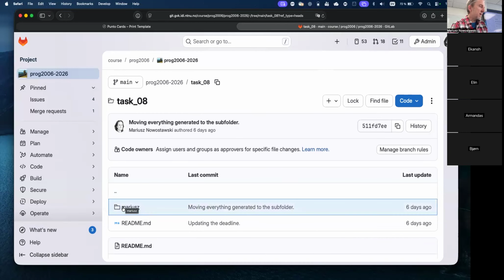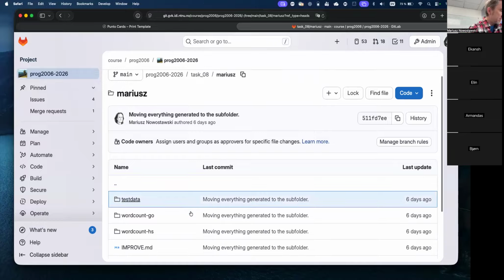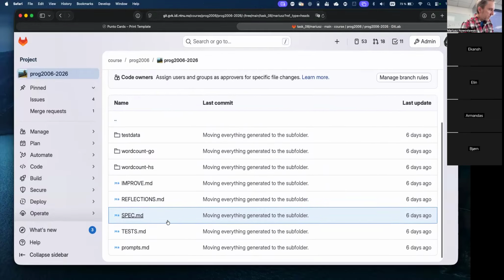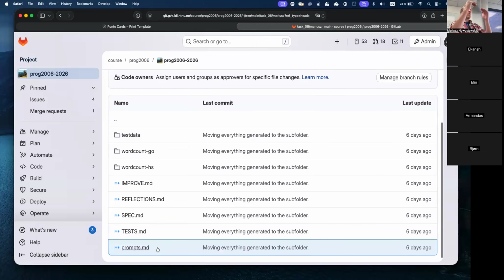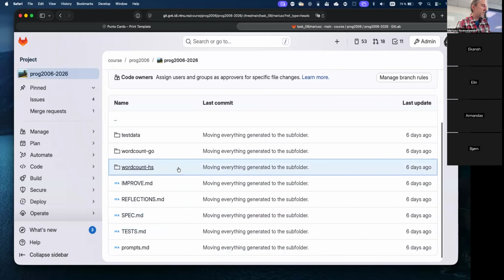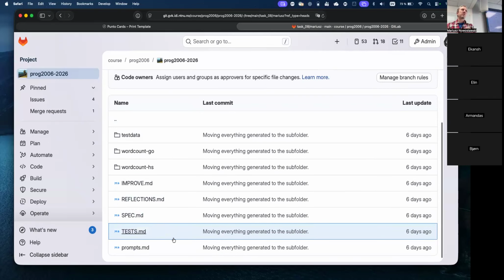In this folder, I have git commits. Every time I was doing a prompt, I was committing what the agent was generating. And then there is a file called something prompts. It keeps track of what I was doing and what the coding agent was doing. So I told it to generate certain files before it started and so on. So you can see the process.